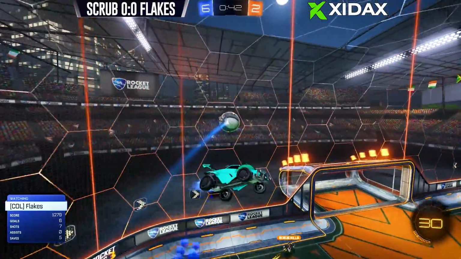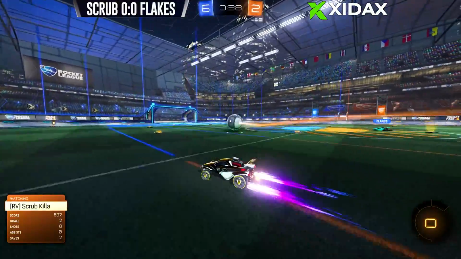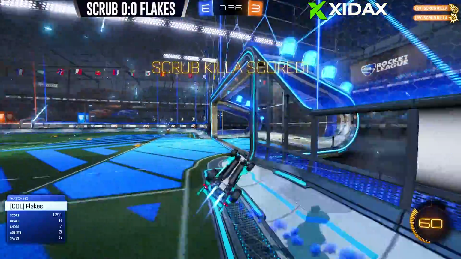To the air goes Flakes. He's going to try and double touch Scrub Killa. It's gone wide of target. Scrub with a good catch, and the shot is on target. Now there is the first easy turnover that Scrub Killa's had all game.